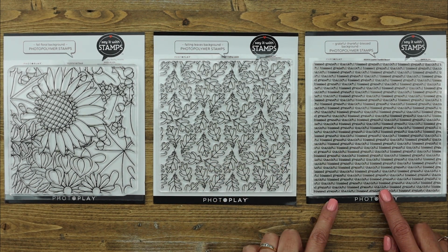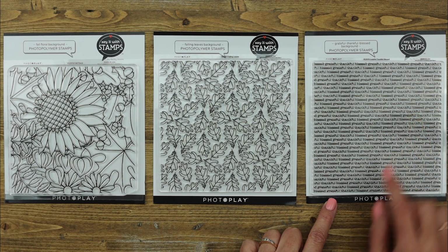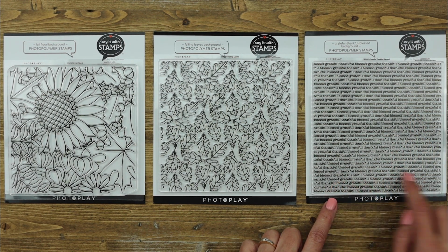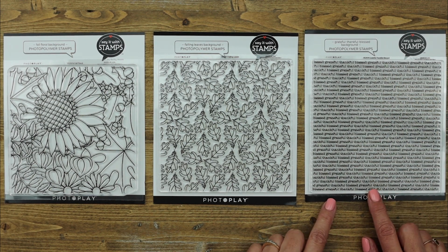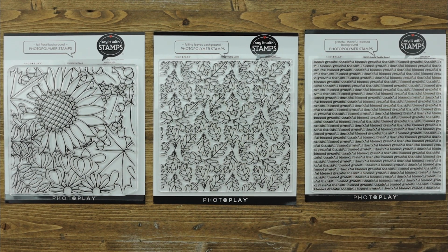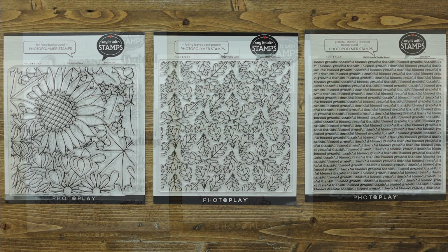This one is called Grateful, Thankful, Blessed Background. And that's what the words say as well. So you have the thankful, blessed, grateful repeat pattern throughout this whole background. You could easily stamp this in a lighter color. You could use it with an embossing ink and emboss all of those sentiments on the background. Absolutely beautiful for just a subtle background of words.